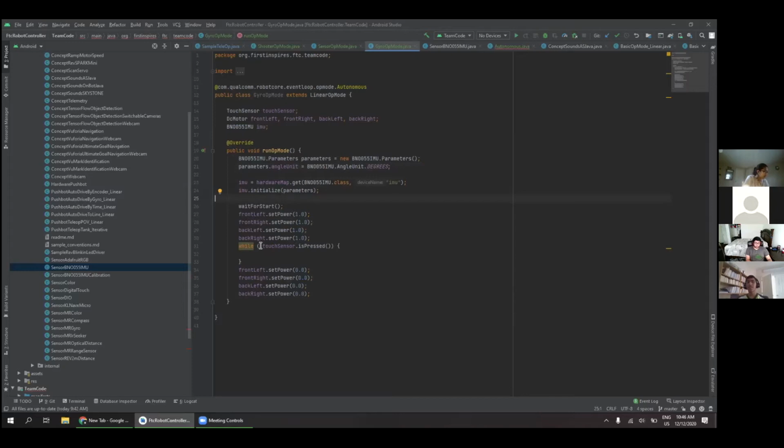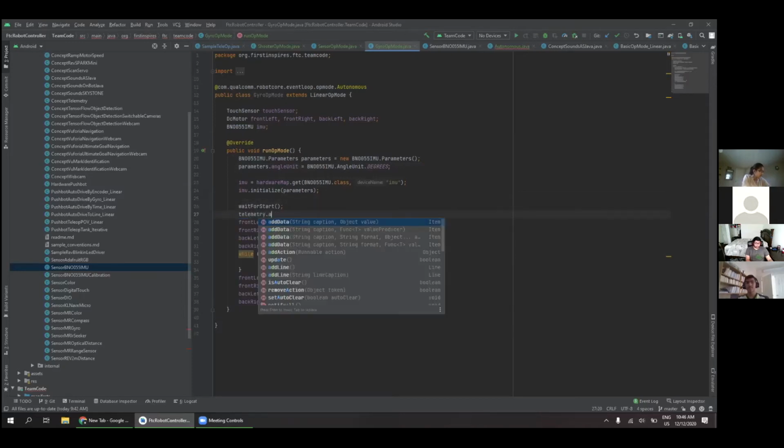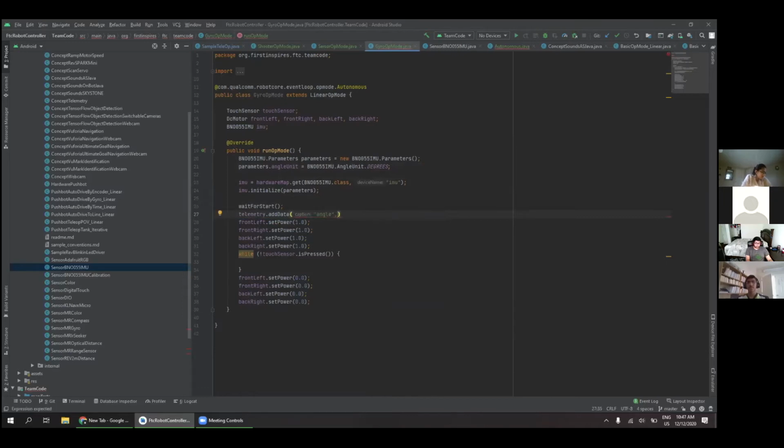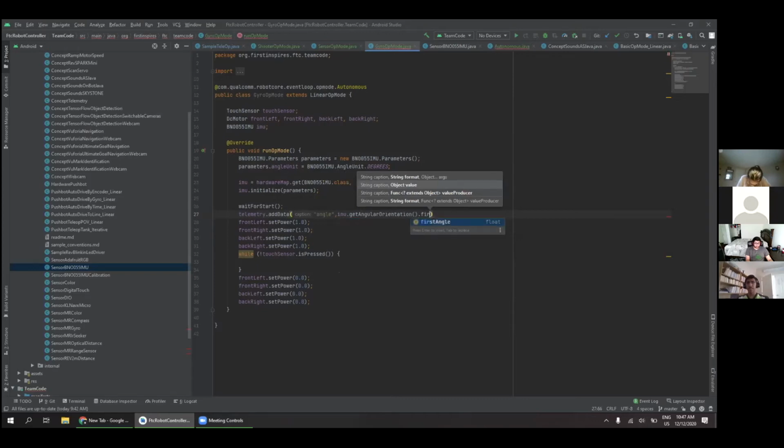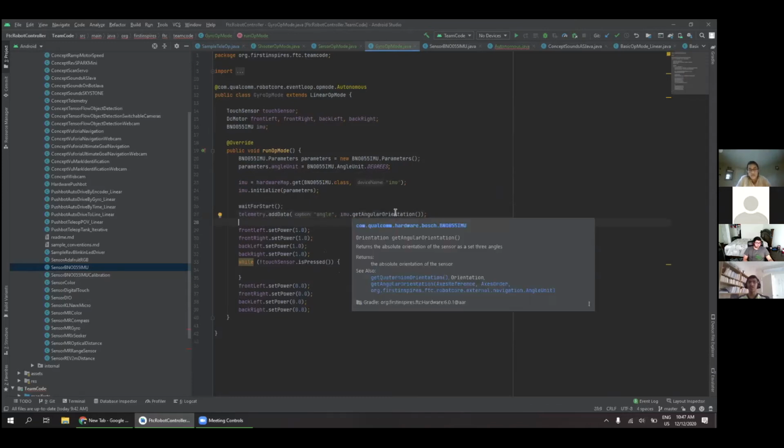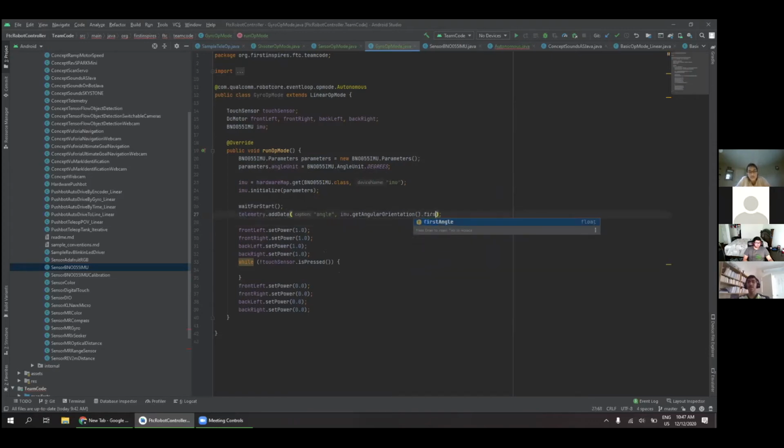So once you initialize it, to get the current robot's angle, you can do IMU.getRobotAngularOrientation. Any three-dimensional object technically has 3 orientations, X, Y, Z. Depending on the way the Rev hub is mounted, what orientation you might have to use may vary. You can try all of them. There are 3 angles called first angle, second angle, third angle. If you mount the Rev hub flat, it might be first angle. But if it's attached to a wall of your robot and is facing sideways, it might be second angle.